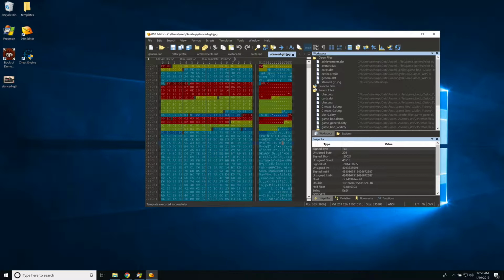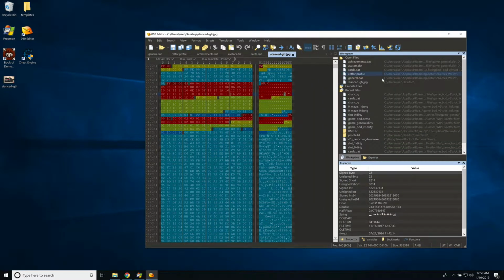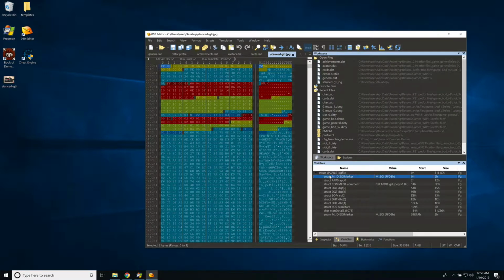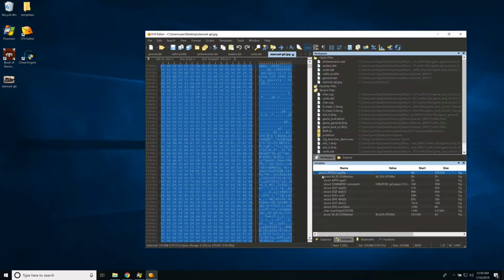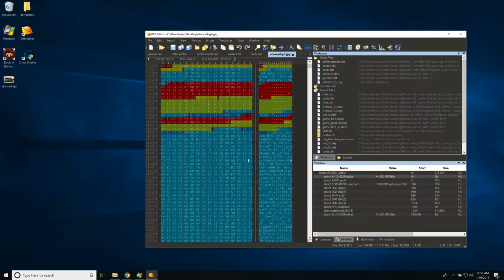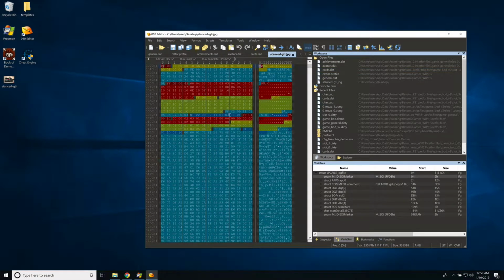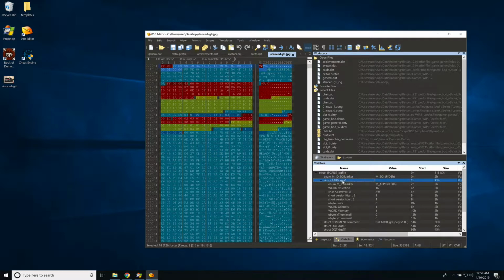So the template has executed successfully, and it's highlighted all the individual fields for us. If we take a look at what happens when we template, we've noticed that it'll highlight colors for us if we set it up that way. It'll also allow us to drill down to specific fields. In this case, it tells us what the field might be called. There's this APP0 field, and then the entire thing here. And we can keep going down, and it'll select the individual components of this.